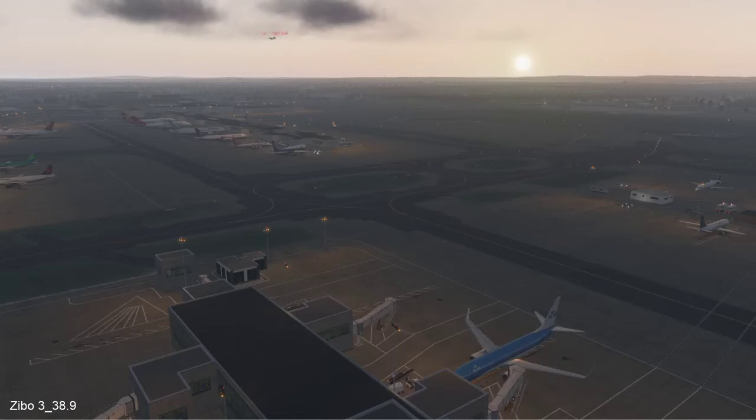Hi there, and welcome to this short tutorial on the Zibo 737-800. Setting up the FMC from cold and dark. You'll see me here in the foreground in the Zibo KLM livery here at London's Gatwick Airport.